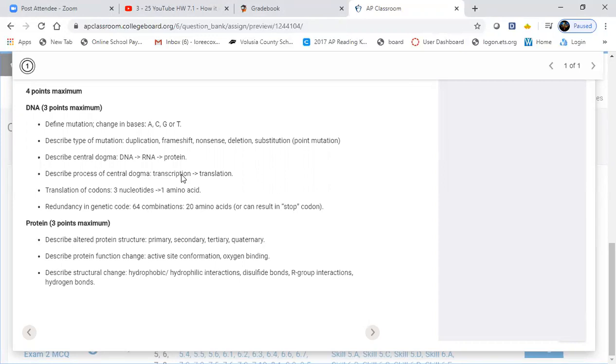So go back to those notes, DNA to RNA, RNA to protein, and talk about what and where it's happening. All right, and then this protein point, it tells you here, primary, secondary, tertiary, quaternary, but within your response, you need to describe what those structures are in the protein to earn that point. This second bullet is honestly the one I would have gone for in writing, talking about how if the protein becomes denatured, that awesome word, where if protein's not made properly, it becomes denatured, and the active site is no longer a fit for a substrate, right? And then the oxygen cannot bind.